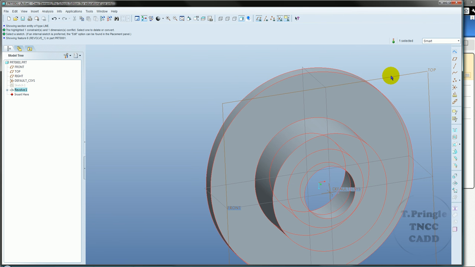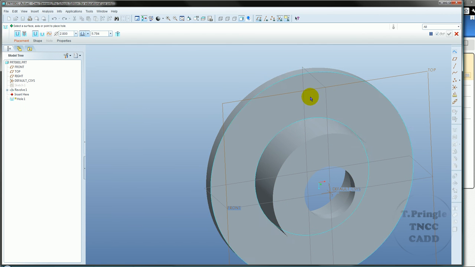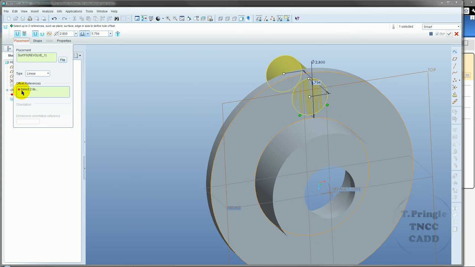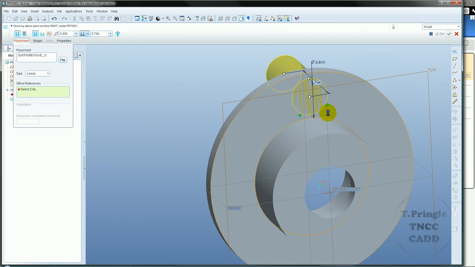Now I'm going to place this first hole a little bit differently, and it's going to seem weird at first, but I'm going to actually use the planes to locate this hole. So what I'll do is I'll go to the hole command, and I want it on this surface. Now for my references, I'm going to pick this and this.